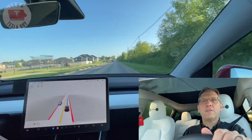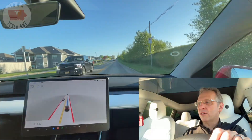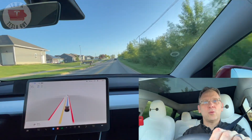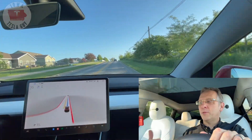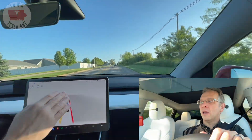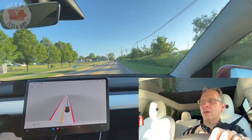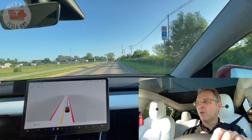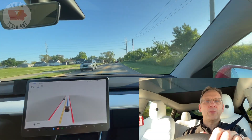I also want to give a shout out to Tesla for the update here. I really like the new visualizations of the cars — much more realistic. Nice touch, just subjectively. It also seems to be seeing what's going on further out, or at least painting it on the screen to give me the impression that it's seeing more of what's going on. I don't think it did that in the past but it's doing a better job now.